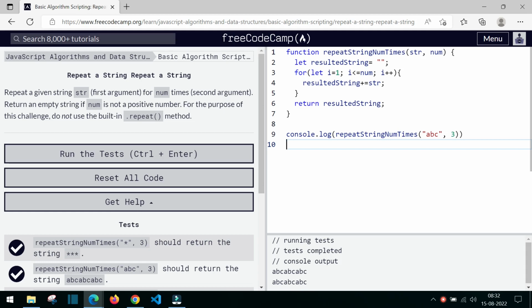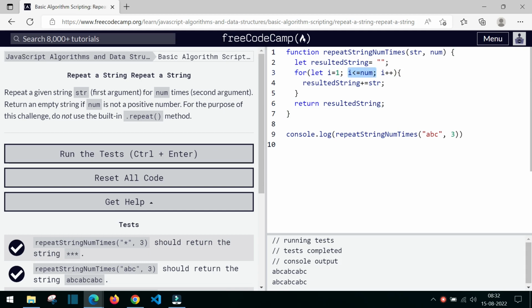So num will not be -1, they will not give -1 times, you are going to be repeating it. So even if they give 0, 1 will not be less than or equal to 0.